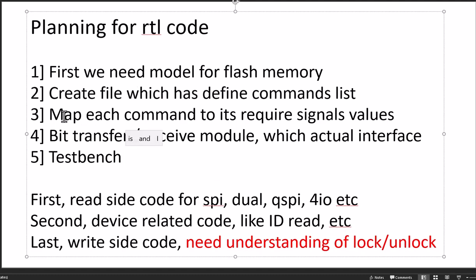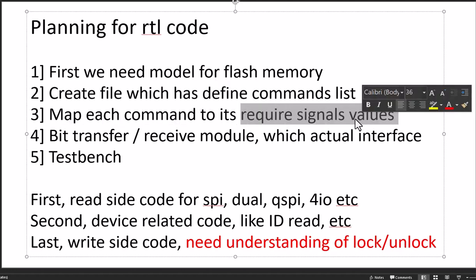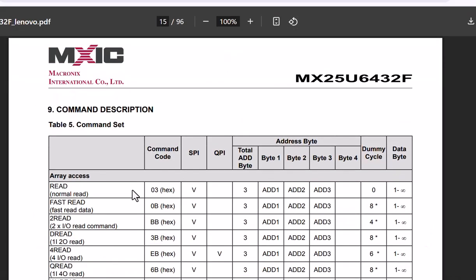And the third point is we have to map the command to its required signal values. It means if we want the read command to be mapped, what are the required signals we have to provide to the controller?